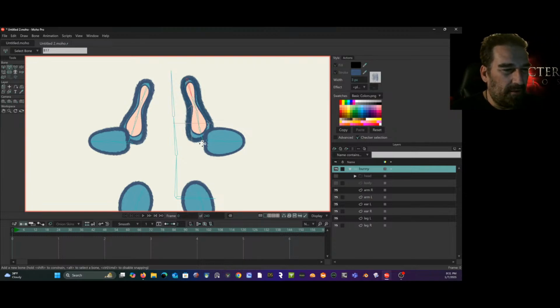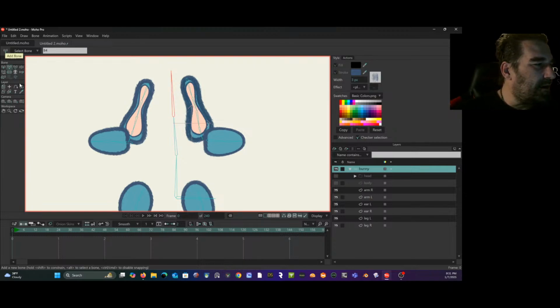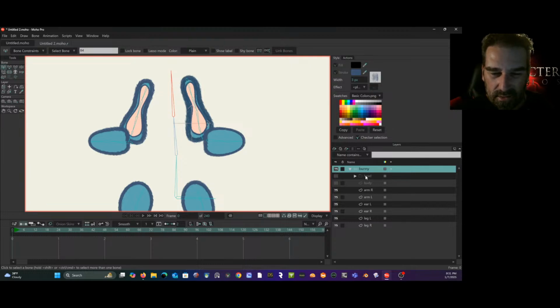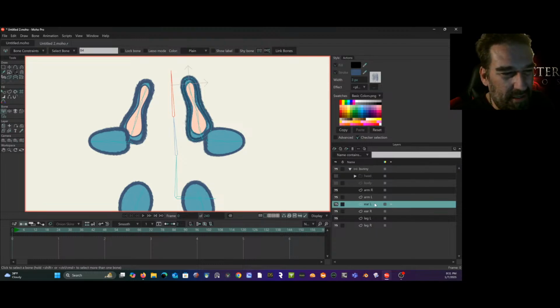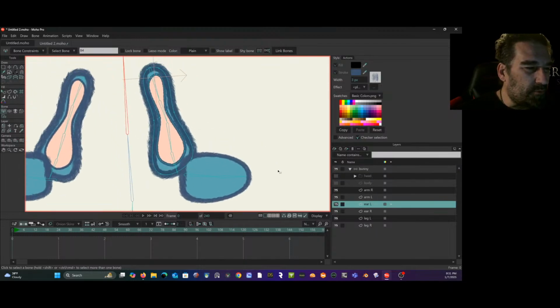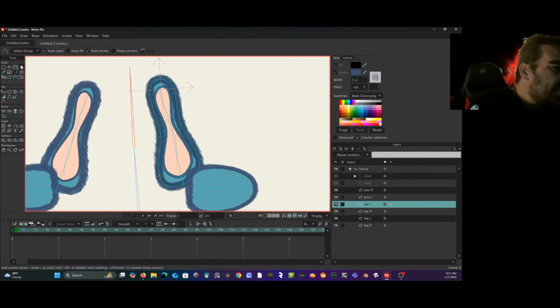Okay, good enough. And now we're ready to do the other stuff. So I'm just going to go ahead and probably do some point binding here. We probably have to add a lot more points. Keep that in mind. So on the ear, the left ear, I can already tell you, yes, we're going to do a lot more points. I'm just going to add some more in here.